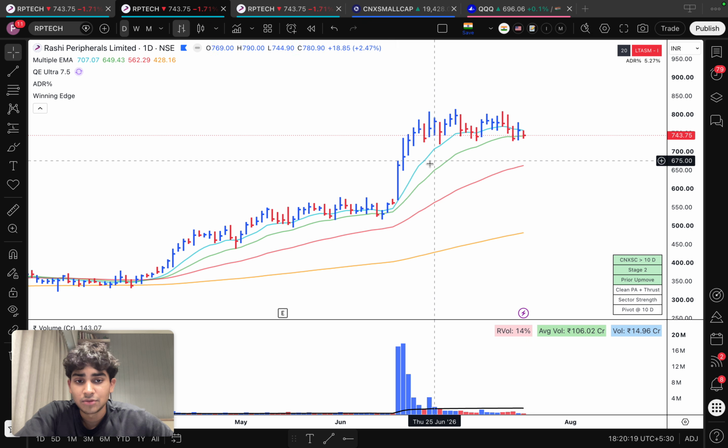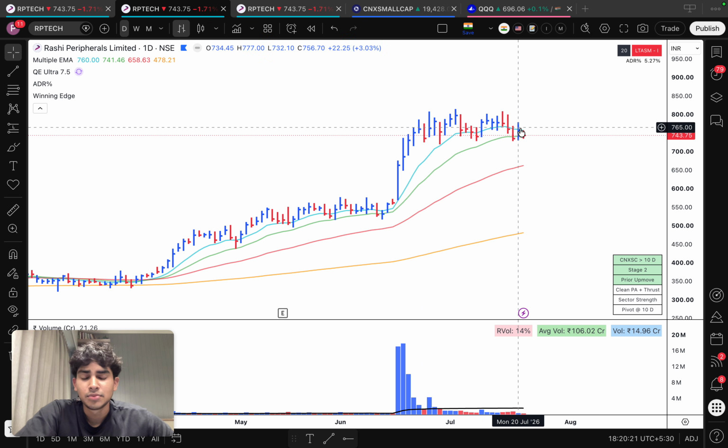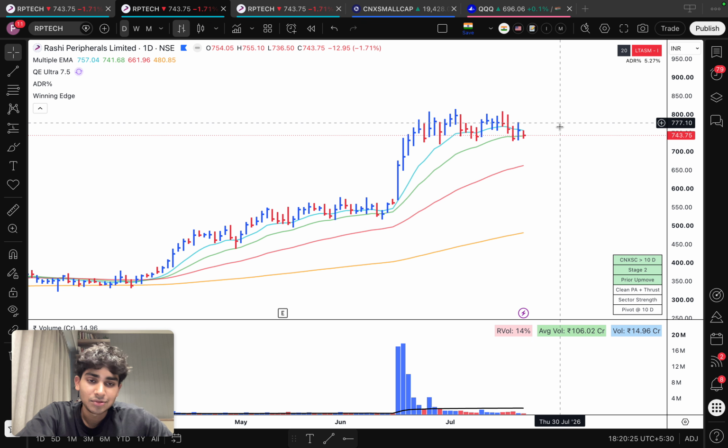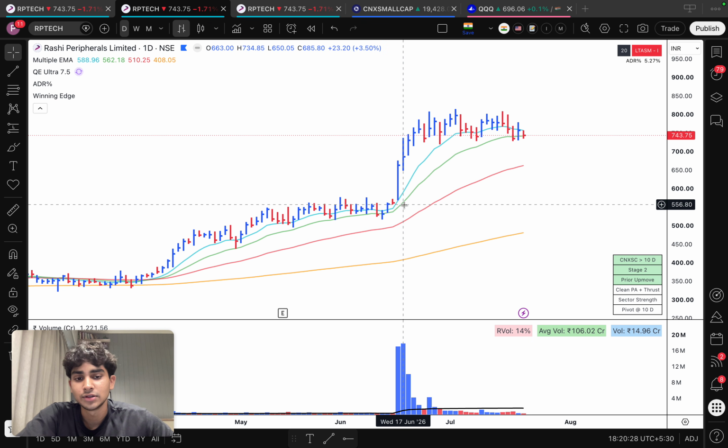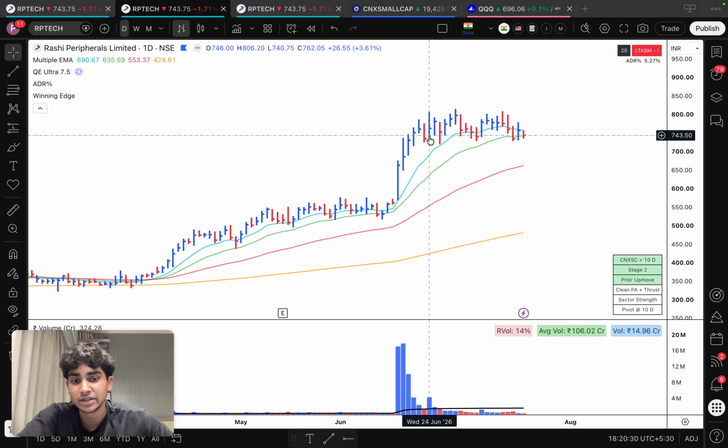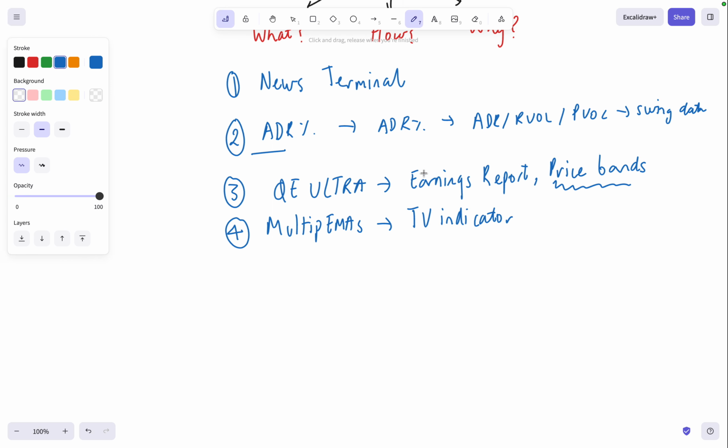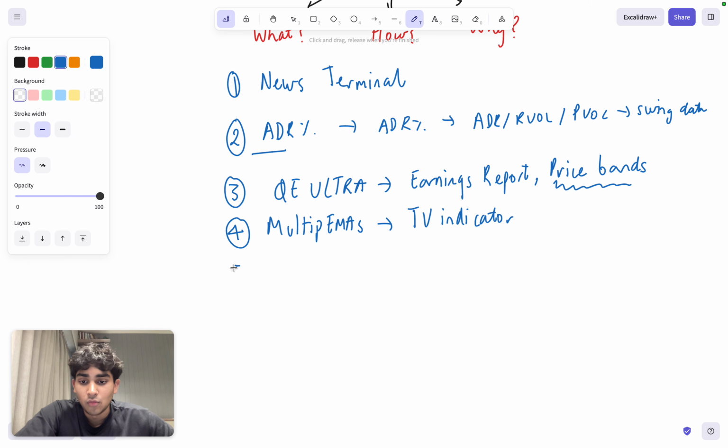So I understand with the moving averages that this stock potentially wants to move from the 20. Let's see if it can bounce from here, get tight with the 10, and then give another parabolic move, because on the way up, this is probably supporting the 5-day moving average. So I use the MAs to actually understand where the stock's support is. Is it the 10? Is it the 5? Because these MAs act as very, very solid supports for stocks, and this has been seen multiple times on end.